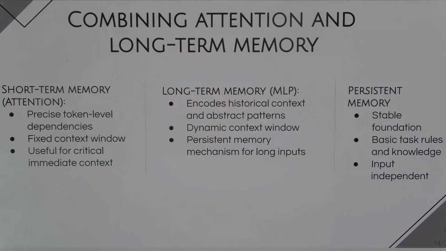So when we talk about long-term memory, which is that MLP that we're training over time that I was talking about for the last 15 minutes, that's going to be your long-term memory. Short-term memory is attention, so it's going to be precise token to token, a very fixed context window. Attention is pretty bad at growing or shrinking. You just do with whatever amount of data you have. So if you have a lot of data that can only fit 15,000 tokens, you can't really train a larger model easily. You'll just train on those 15,000 tokens.